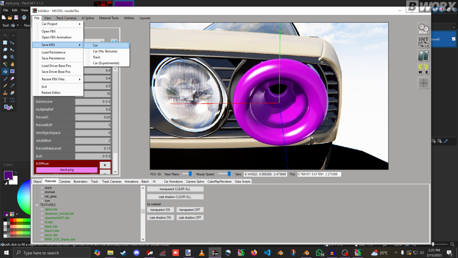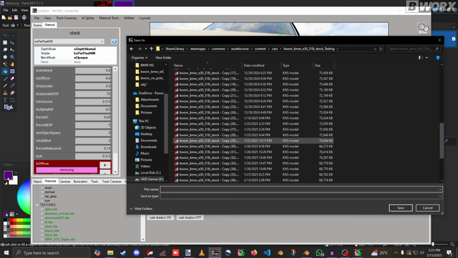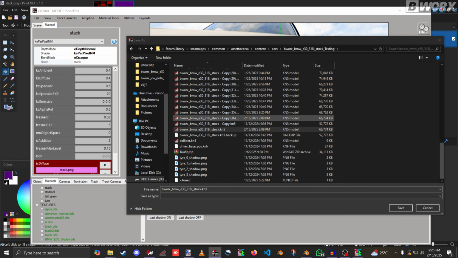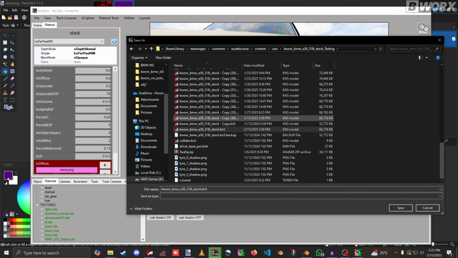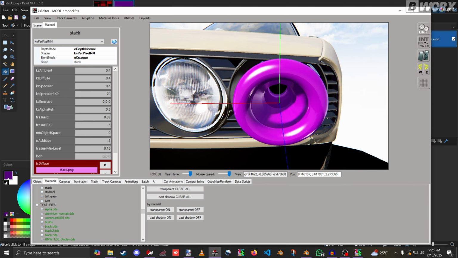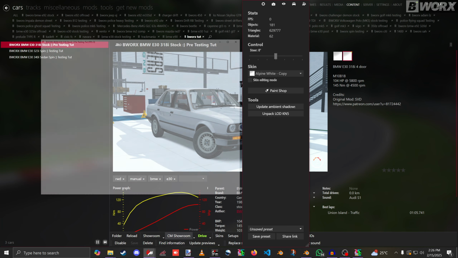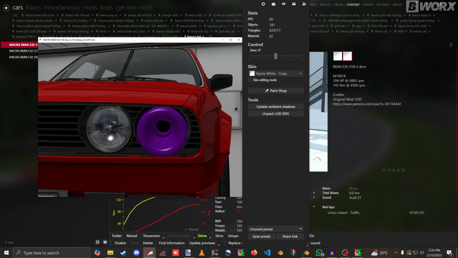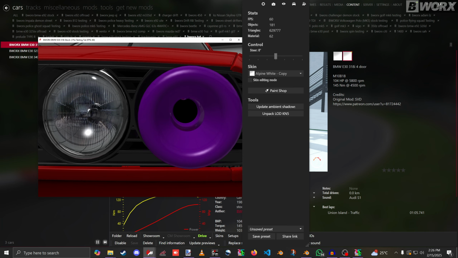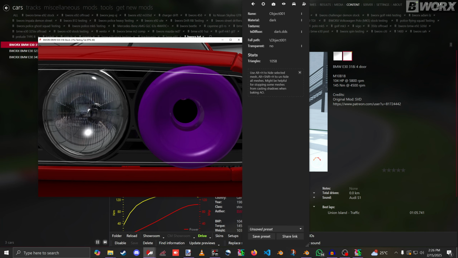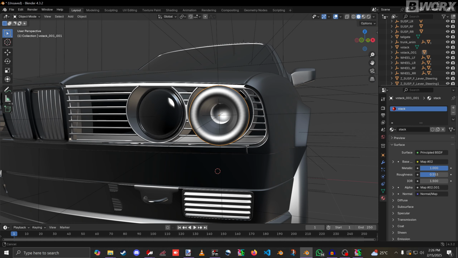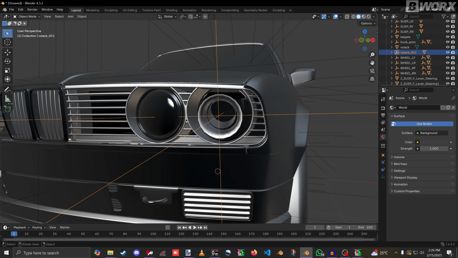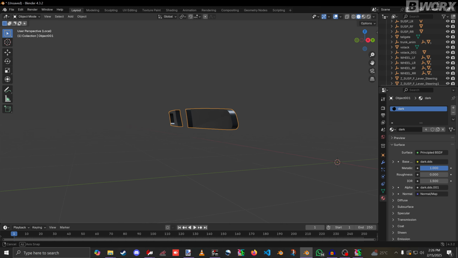So we'll go here, file, save, car. We'll now save it over, and you can just always make a copy so that you don't have to worry about if you've messed something up. You can always go back, save the car, no problems, no texture issues, everything should be good. If I go into here, we now have a stack. Everything's all in here. There are small things like there's an object behind this. So if I go here, if I hide the stack, there is this object that exists behind it and everything.